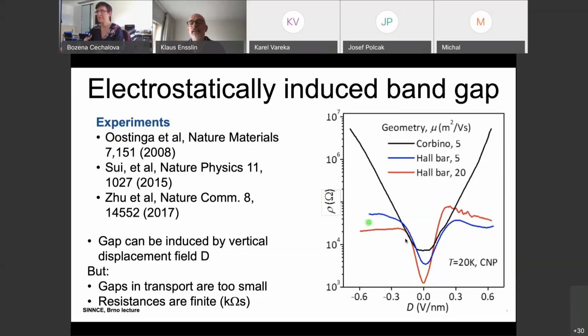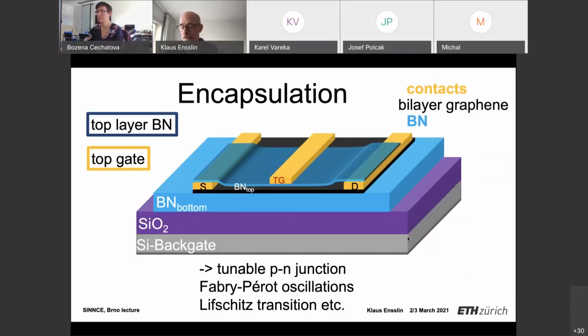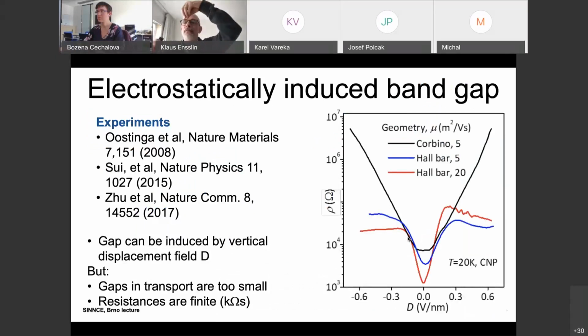What they did is they not only measured a Hall bar, which is the blue and the red curve, but they also measured a Corbino geometry, meaning they had a circular device with a contact in the center and a big contact on the outside. And for this geometry, in a radial direction, they could actually increase the resistance. So they concluded from that there must be some leakage at the edges, which plays a role in Hall bars, but not in Corbino geometries. And if that is the case, then it's difficult to build a quantum device because any quantum device has lots of edges. And that's where many of us were stuck about 3 years ago.